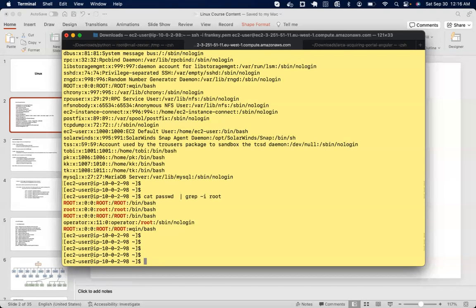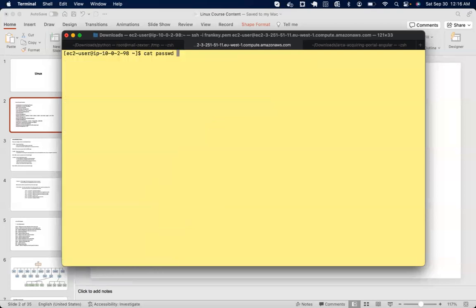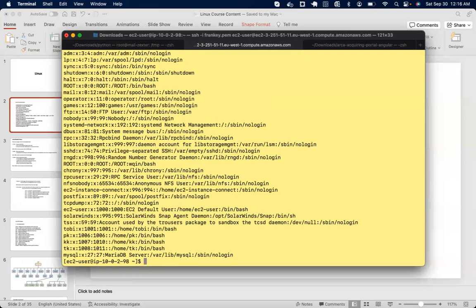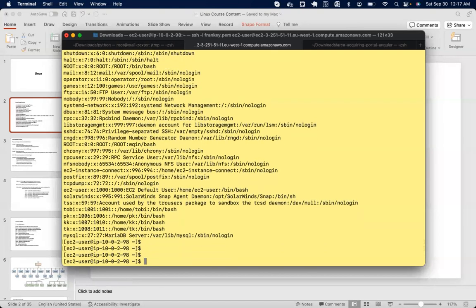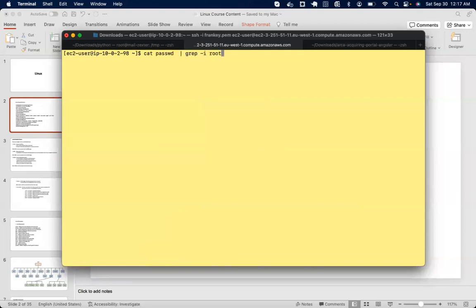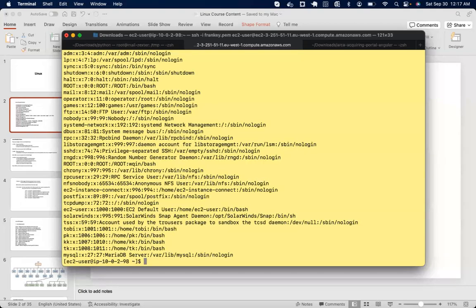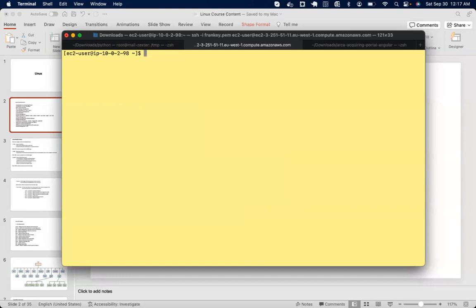Now look at this. If I say cat passwd, cat passwd is going to display for me the output on the terminal. But I don't want to display this output on the terminal. I want to redirect this output somewhere else, to a new file. So this is what I will do. Instead of displaying this on my terminal like this, I will just redirect it into a file. The redirection symbol is identified with a greater than sign.